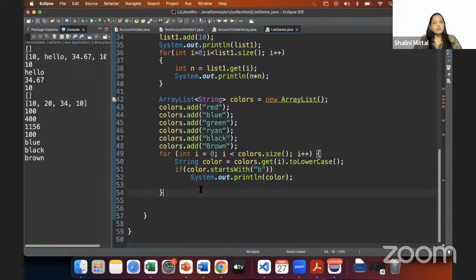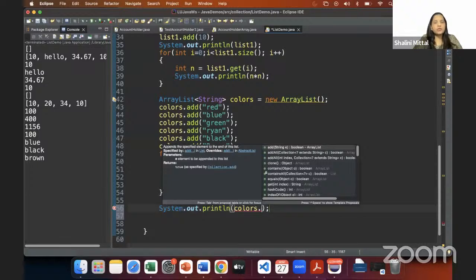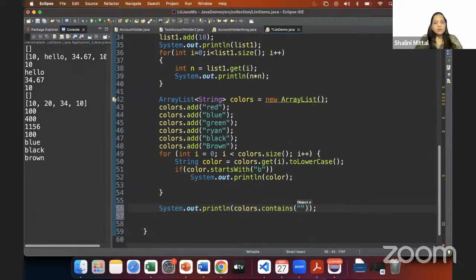You can have operations. For example, colors dot, and it has various functions. If not all of them, we can at least see a few. I want to check whether it contains a color with red. It returns true because yes, it has a value with red.